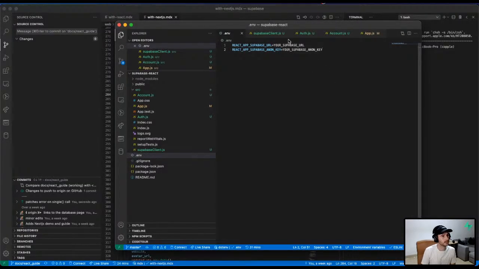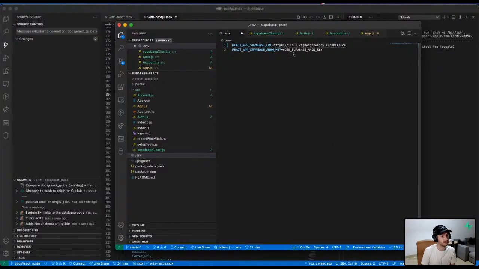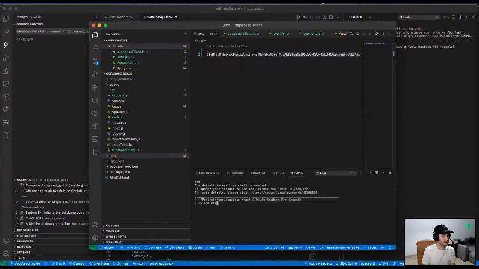Copy. That's our URL. Then our API key. And once again, it doesn't matter if you see this because it's a non-key, and I'm going to delete out the database. But in theory, I didn't actually do the CSS here, but in theory, I should be able to do npm start here.